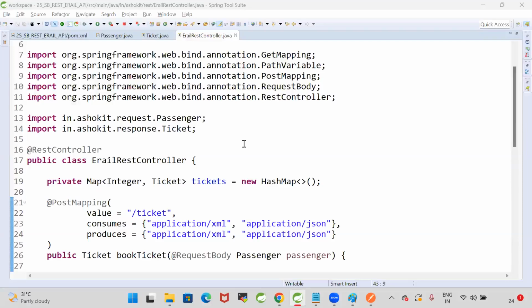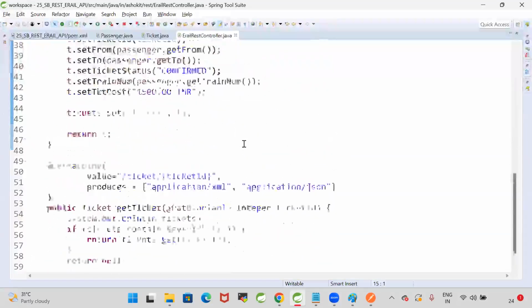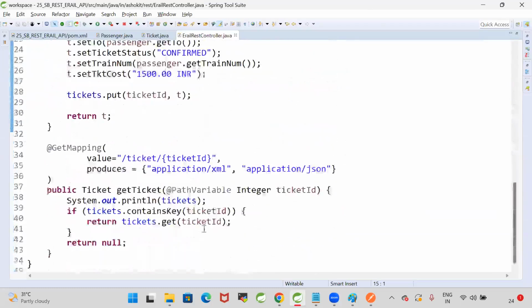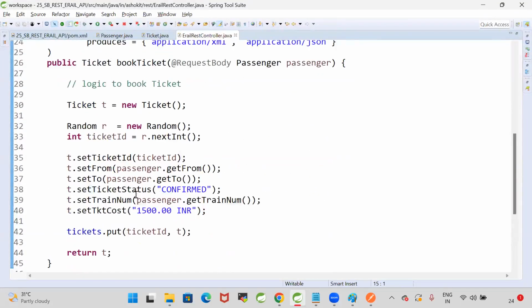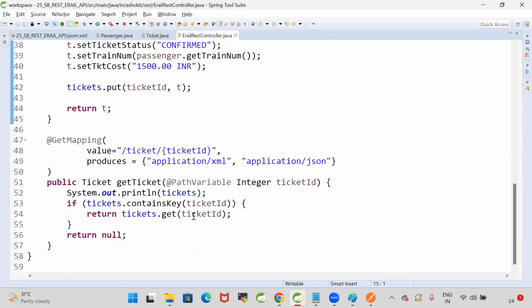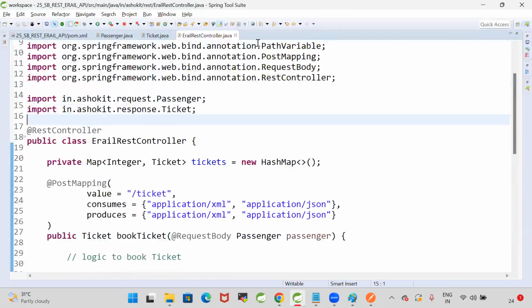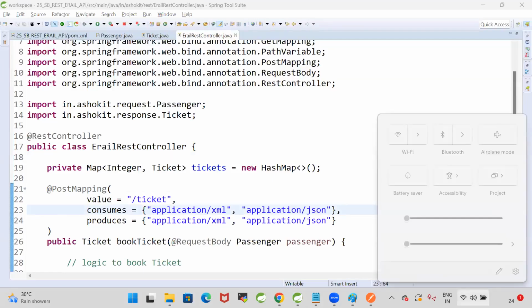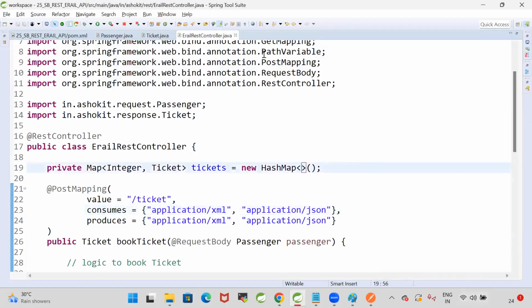This is a very important example. Everybody should be able to develop it on their own, because whatever topics we have learnt in the REST API, everything I have implemented here: GetMapping method, PostMapping method, RequestBody, PathVariable, consumes, produces, content type, accept, RestController. Everything is implemented here. Can you please ask your questions? Anybody having? You can unmute your mic and ask your question. I'm not getting your voice, guys. Anybody speaking? Yeah, hi sir, tell me.